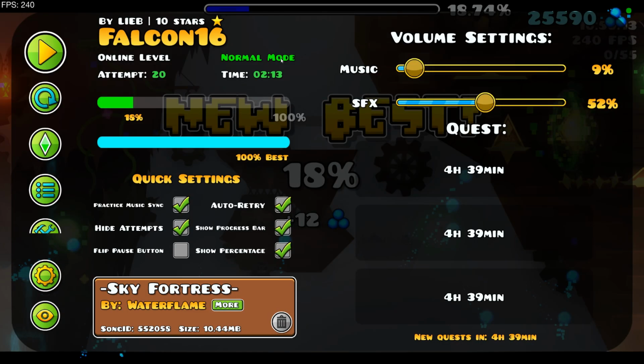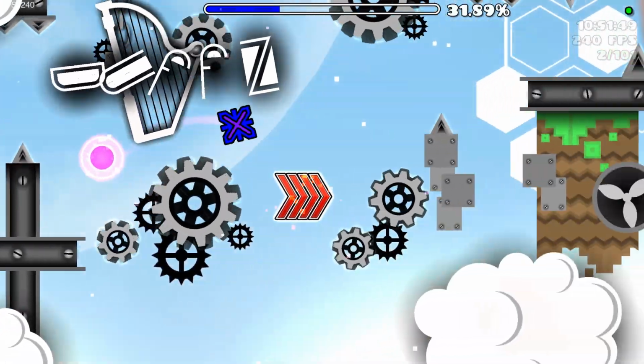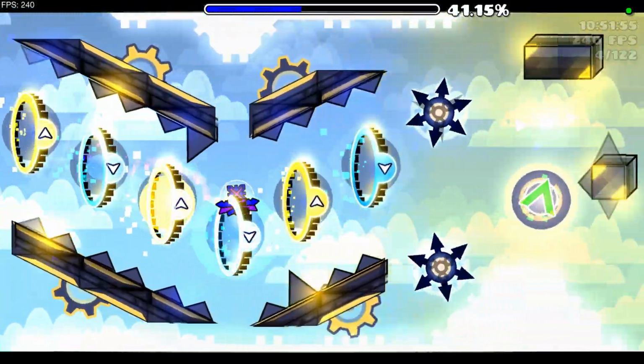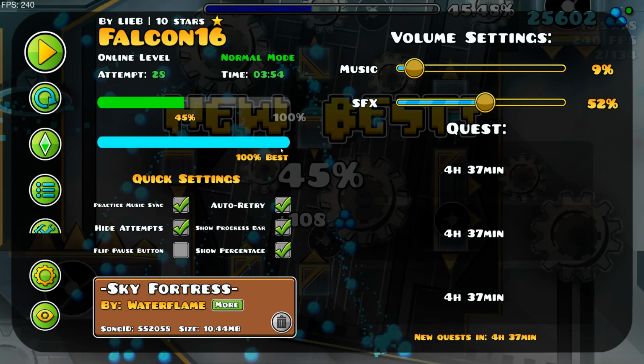Yeah, that's fair. That's not an easy ship part. That's so annoying. Why can you miss the block? That's one other thing that I don't like, is that you can miss the block there. Why can you miss the block there? Who knows, but you can miss the block there.